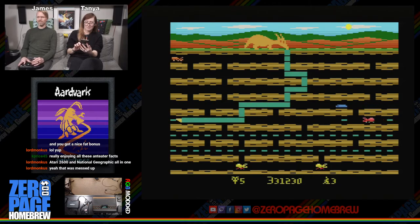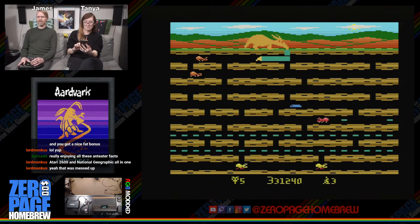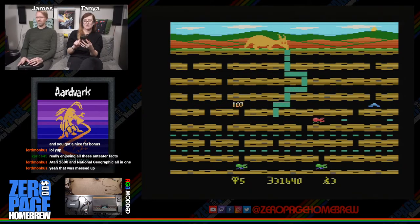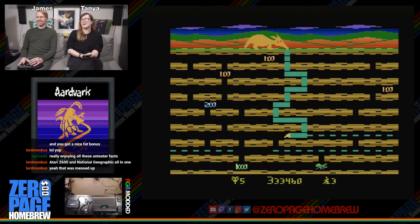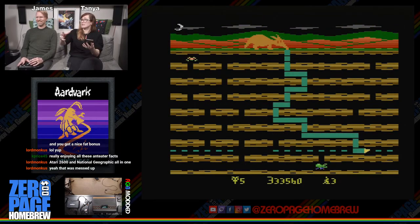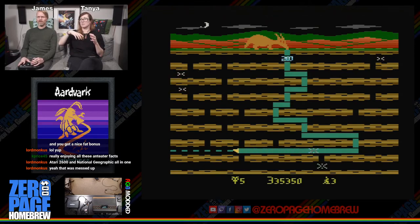What is happening? Get an extra life this way. Come on. Get it together. I mean, you certainly do. There are certain anteaters that do live in trees. Because they have a photo here. I'm not going to put it up on the screen. It does look a lot like a sloth climbing down a tree. Like it's looped its tail. Come on, ants. Good job. Got a couple.